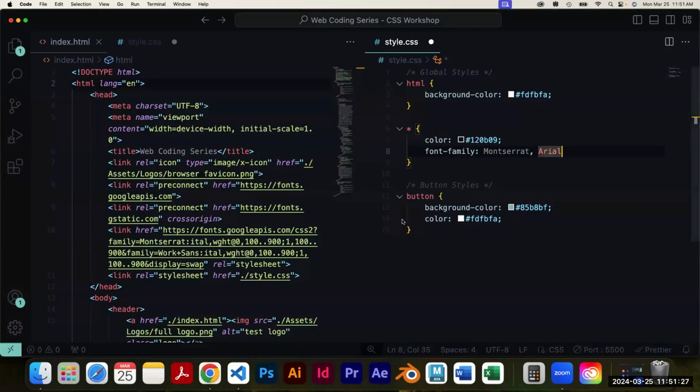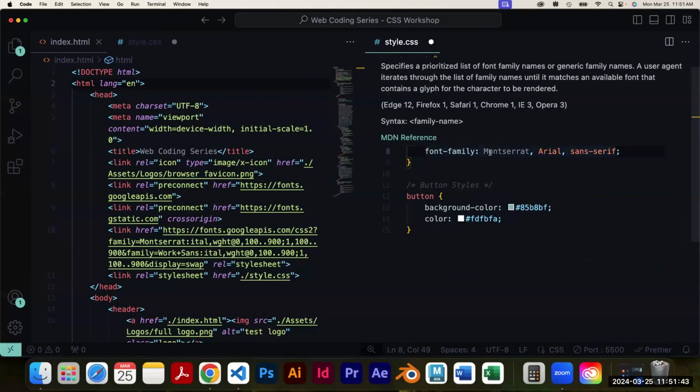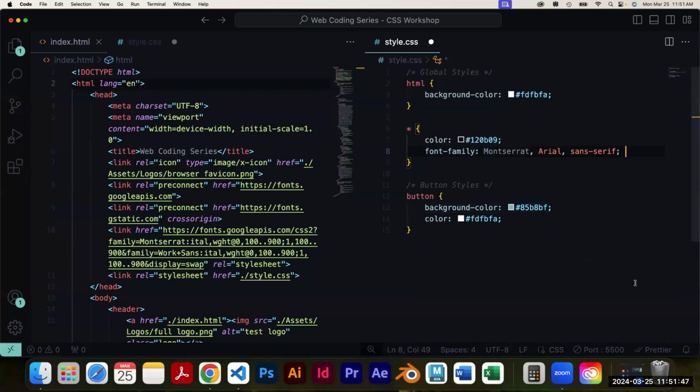Yes, you can have as many fallback fonts as you want. So normally add a couple, and then at the very end, if it's going to be a serif font, you just use the serif keyword. In our case, we're using a sans serif one. So we can just go like this to say, hey, look for Montserrat. If that's not available, go to Arial. If that's not available, go to just whatever sans serif font, like the default one. But you can add as many fallback fonts as you want.